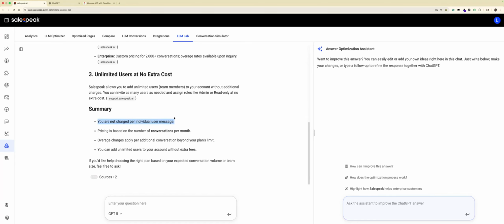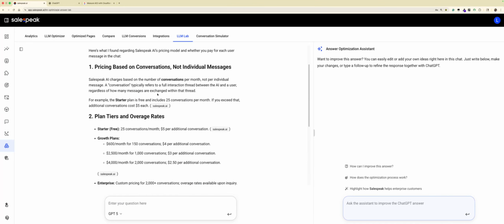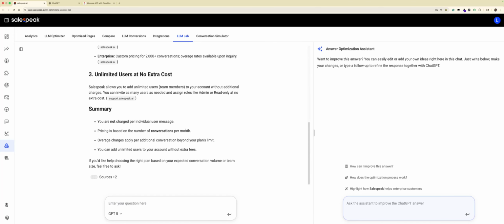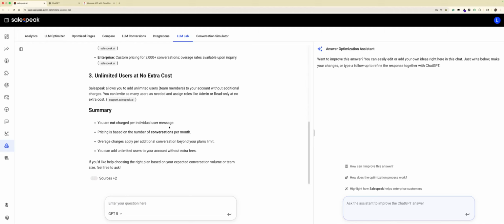It knew the answer, of course, because we optimized the page, and I did this demo a few times. But many times, for those kinds of specific questions, we don't have a good answer, or maybe we want to add something, also for this example, that you don't get charged for spam messages. So let me just add that here. Add a section that says Salespeak knows how to not charge for spam messages.